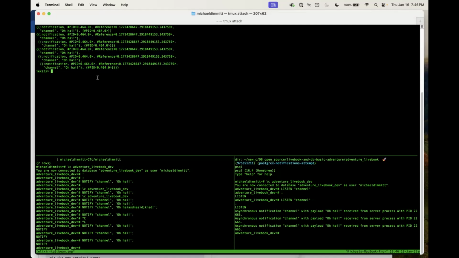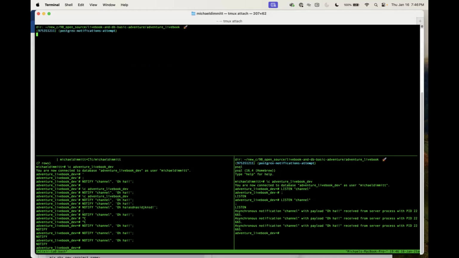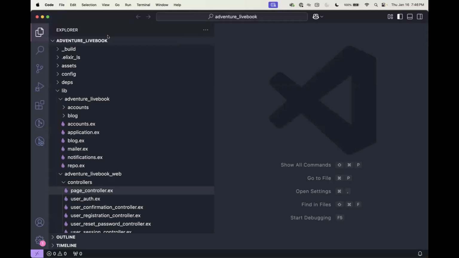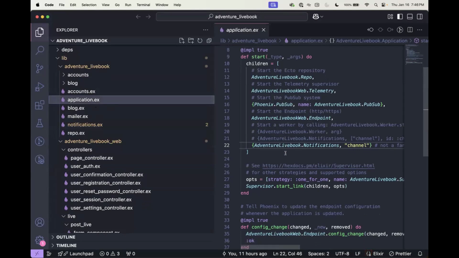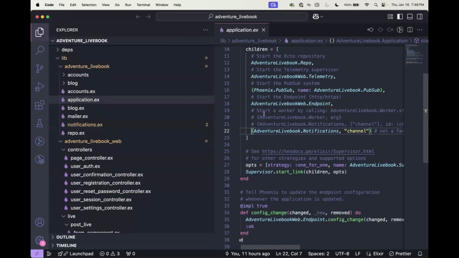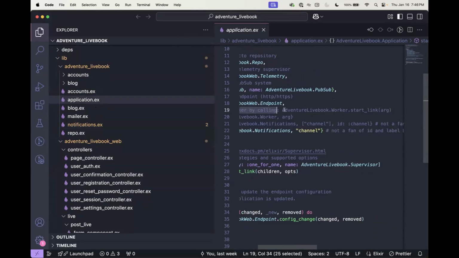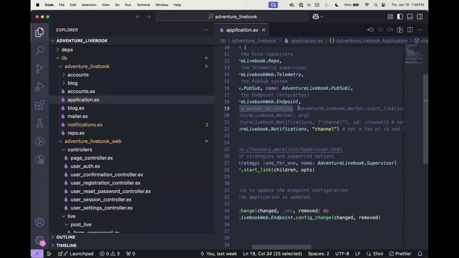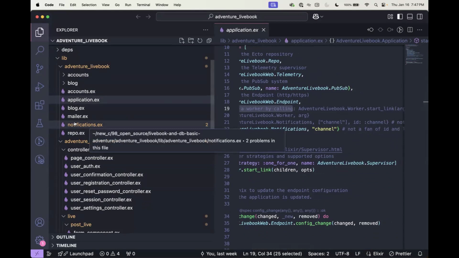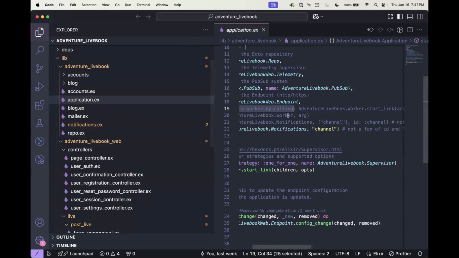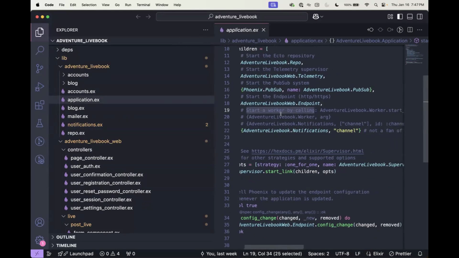So that's great. Let's take a look at what it takes to be able to subscribe to the channel. So if I look at the code, basically in the application.ex, you just start a worker, and you're going to start that worker in the module called Notifications, where you're going to be doing this logic.